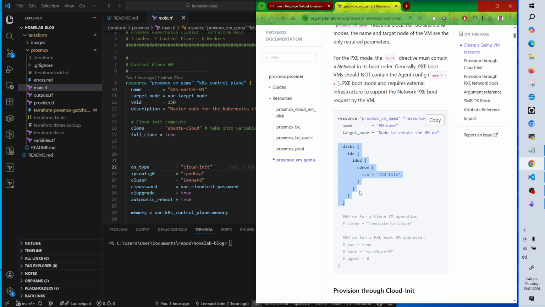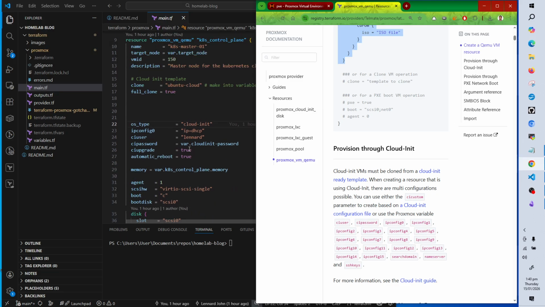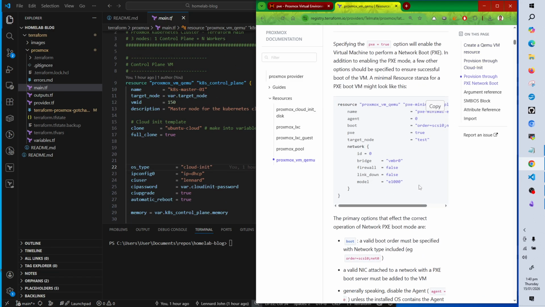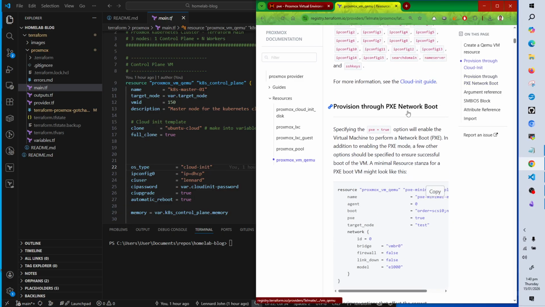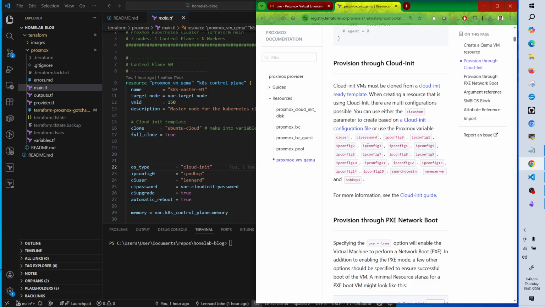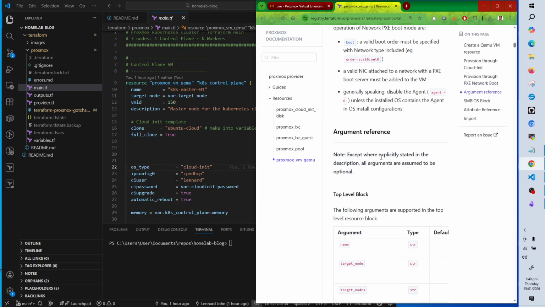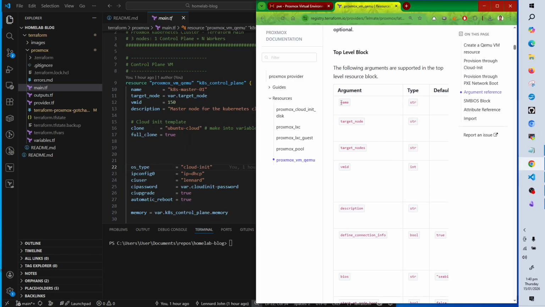The disk is coming up later. So this was hell to put together, I'll say myself, because there's so much that you can do. You can do PXE boot, or Cloud-init. One thing I would mention for Cloud-init is that you must configure one of these. Okay. So I had to go through each one and just kind of try.